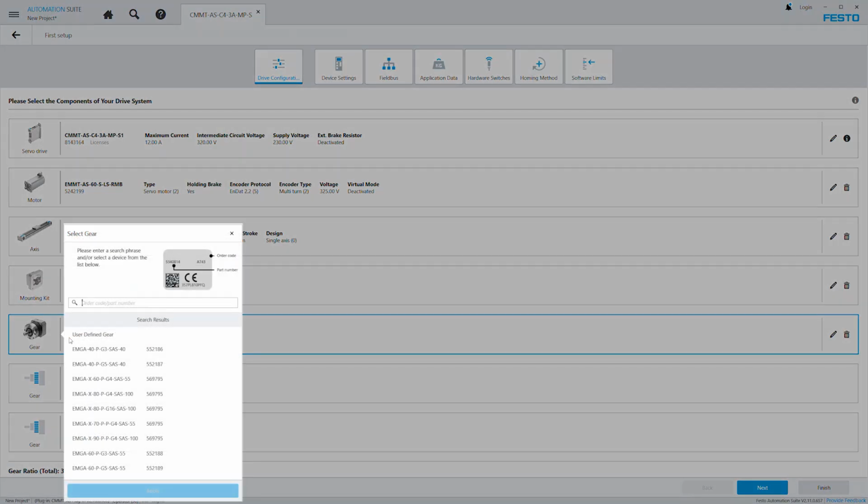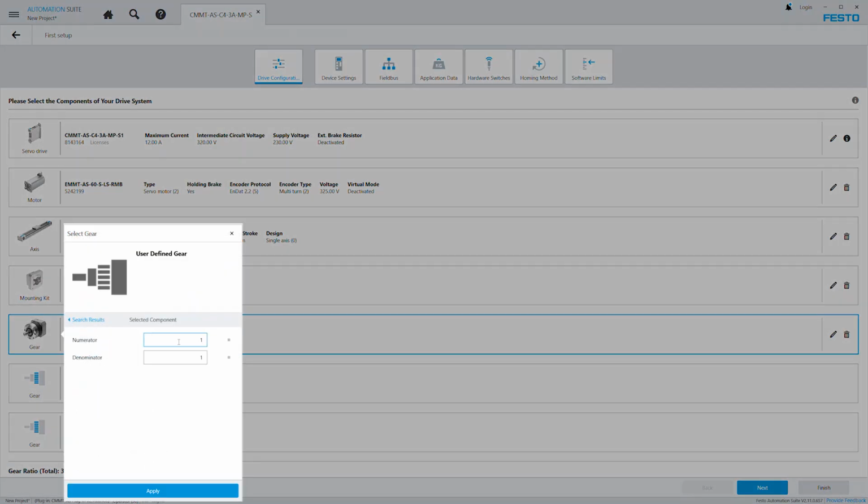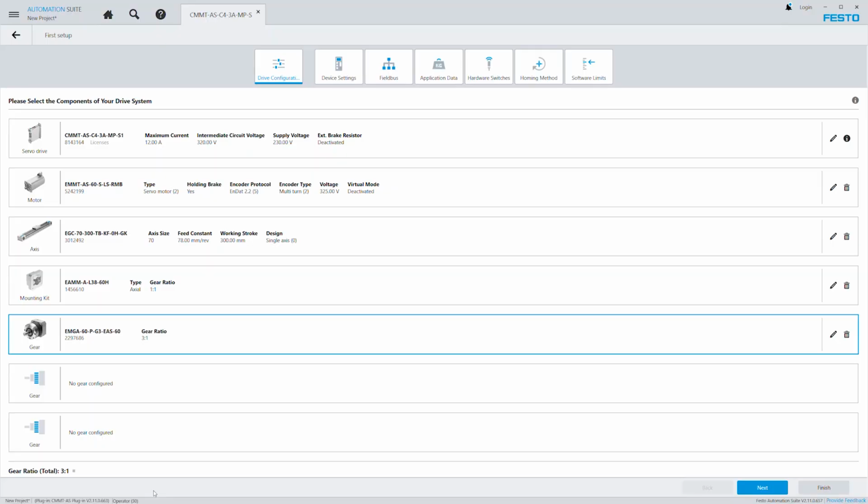When configuring user-defined gear units, the transmission ratio with numerator and denominator must be specified. Example: a transmission ratio of 3:1 indicates that there are 3 revolutions on the gear unit input and 1 revolution on the gear unit output. Note: configure the gearbox only when the gearbox is used in the application.